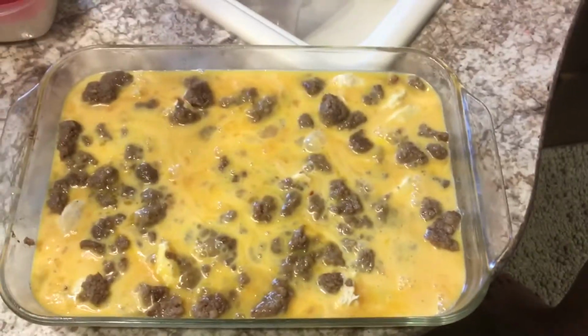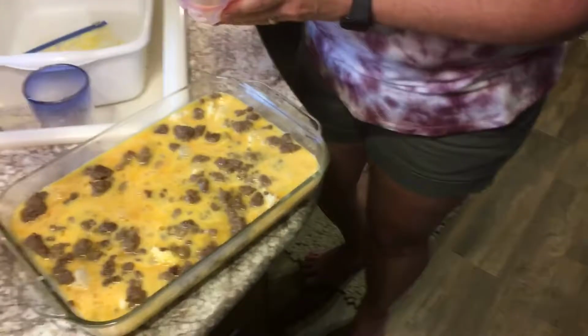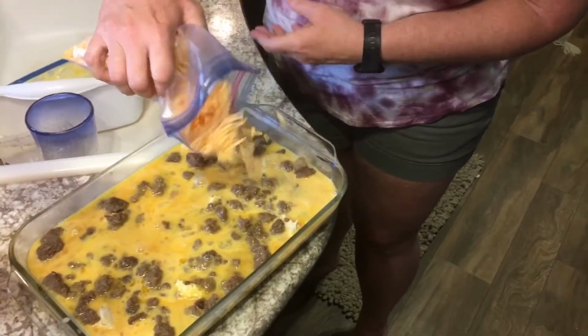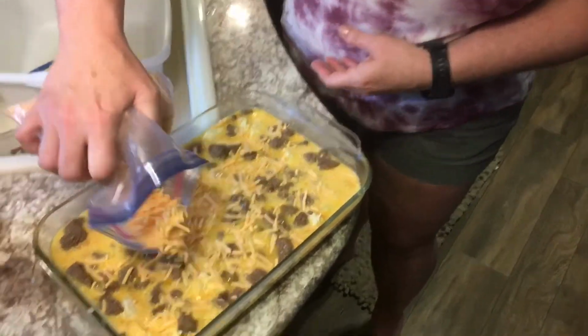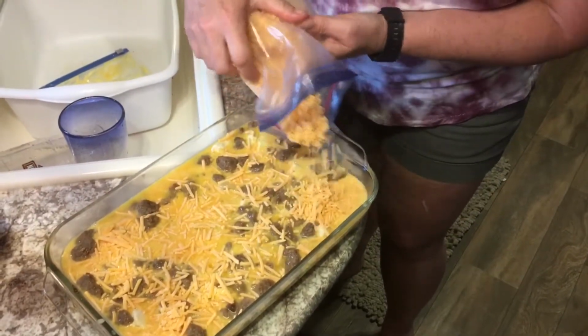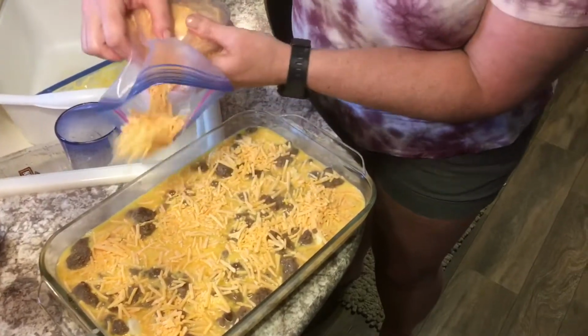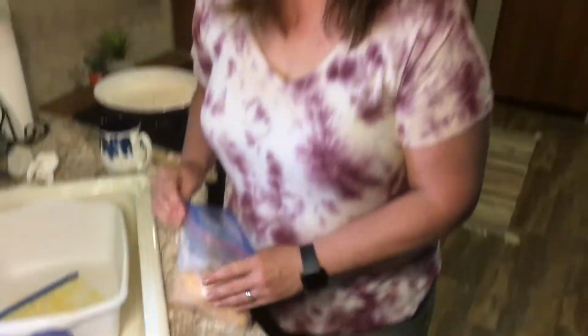And then we take some cheddar cheese. Again, I'm a chef, so I don't measure anything out. We love cheese. There's never enough cheese, so I always make sure to put lots of cheese on it. And now this is ready to go into the oven.